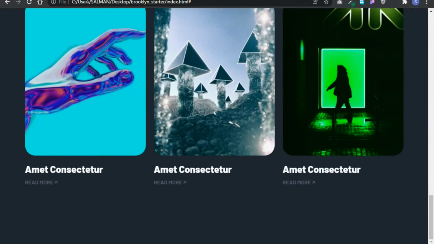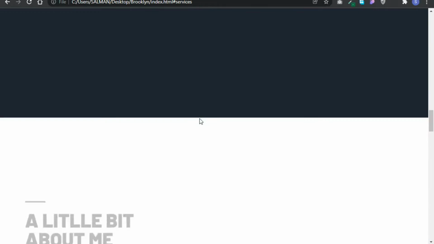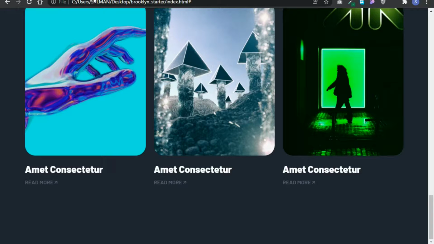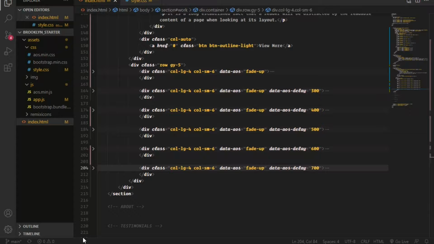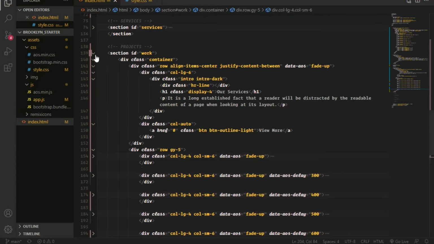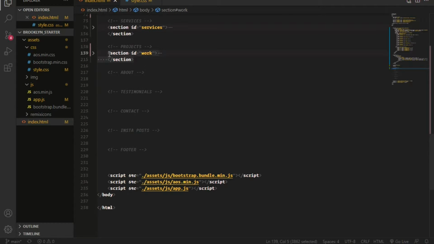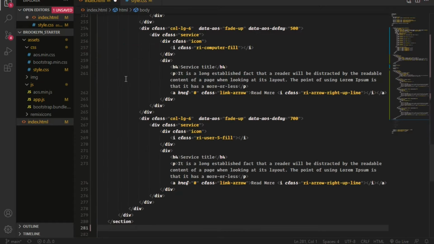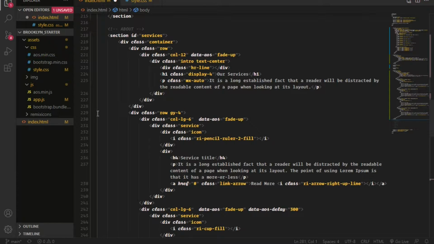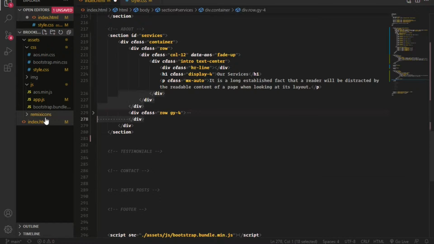Okay, nice. And now I'm going to design this about section. So I'm gonna copy this section. I'm gonna paste it, and I don't need this row, so I'm gonna remove this row.